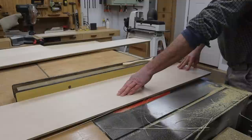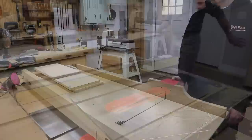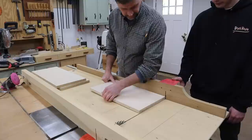I'm building this cabinet for my son Walter, and now that most of the rips are done, he's joined me to help out and learn a little bit about woodworking. Since we're making all the cuts on the crosscut sled, the first step is to just take a little bit off. That's called squaring up the edge.